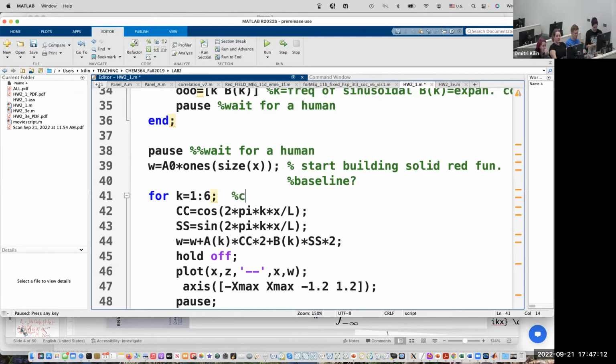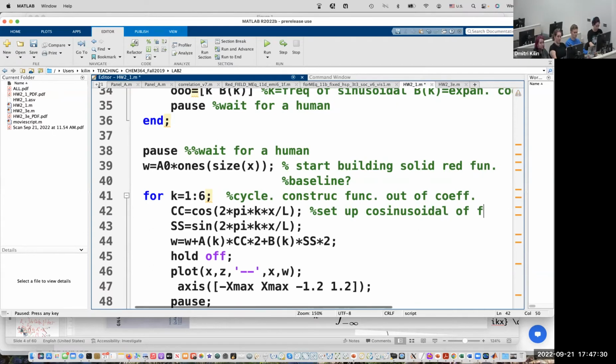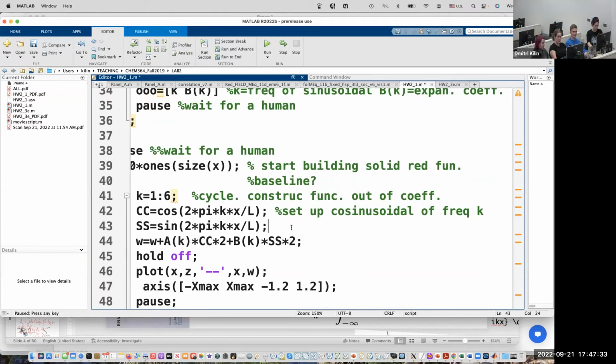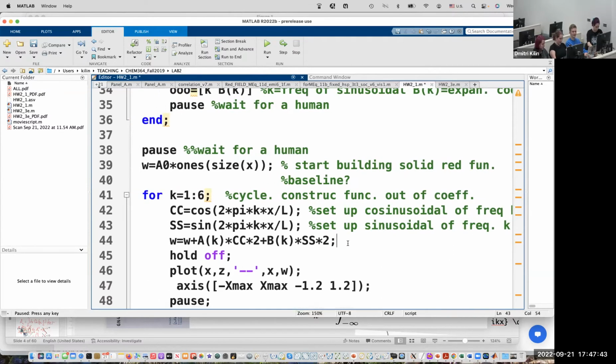So, cycle: construct function out of coefficients. Again, set up cosinusoidal of frequency k, set up sinusoidal of frequency k. And here we are practicing our main equation of Fourier transform.